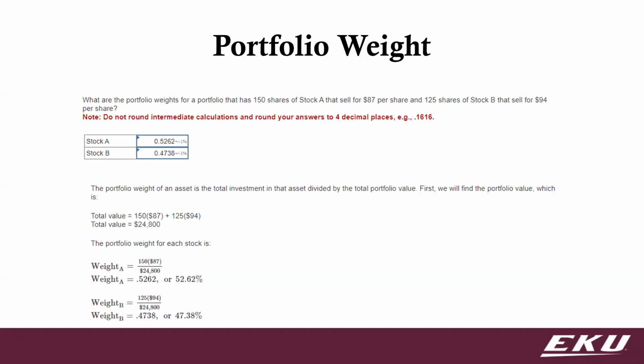In this one, we're going to look at portfolio weights. So we have two different stocks, 150 shares of A and 125 shares of B, and they each have their own price. And they're just asking us to calculate what those weights will be. We're going to come back to this weighted portfolio, but this is just to get us started. So the total value of the portfolio is just the number of shares times the share price, and we sum those up across all of our various stocks. In this case, we only have two, right? And so for the weight of each, you would just say, okay, proportionately, how much is in A and how much is in B? And that's really all the calculation is.